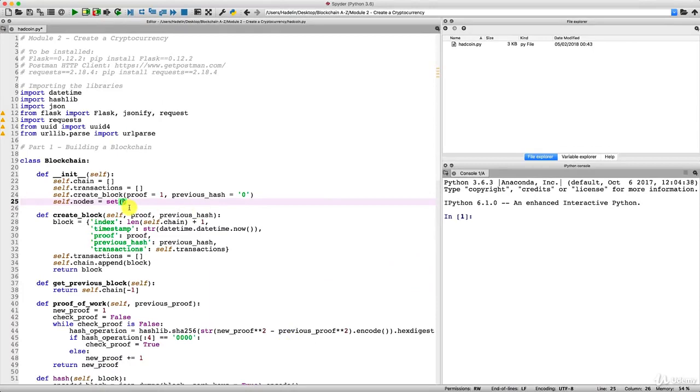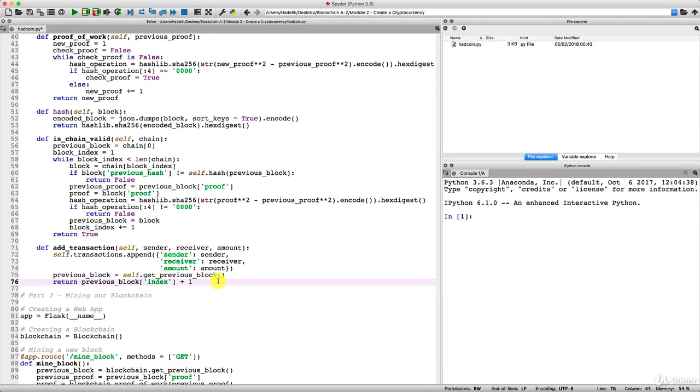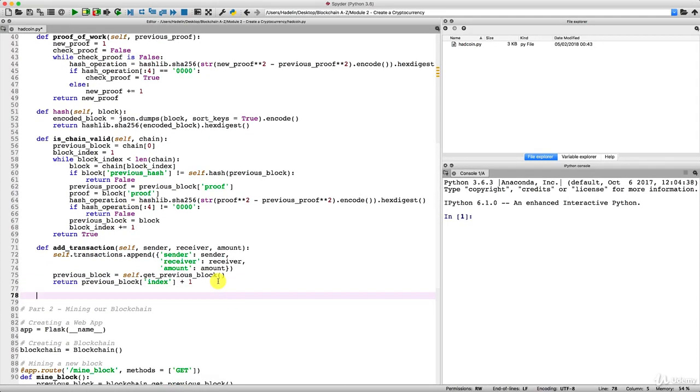All right, so let's do this. Let's add this method and we will create it right after the add transaction method. So def, then I'm going to call this method add node. And then as we said, this method is going to take two arguments because of course it's going to take first self, since we'll be using one variable of our blockchain class, which as you might guess will be the nodes variable we just created 30 seconds ago. So that's what this self will be for. And now the other variable, as we said, is the address of the node.